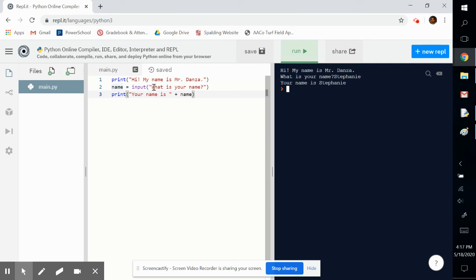So this is the input function. This is how you receive input from the user. The user can type what they want and you can store that information. If you're just writing a program and you're not receiving any input from the user, then it's not very interactive and you're just kind of telling the user a bunch of things. You want to be able to be interactive with the user, whoever's actually using the program. And that is the input function.